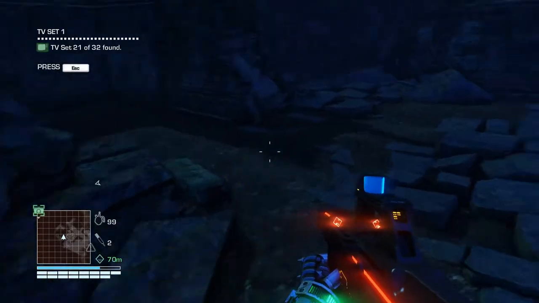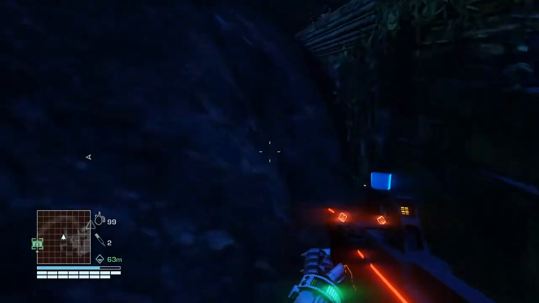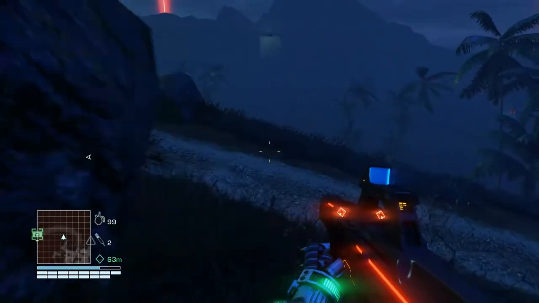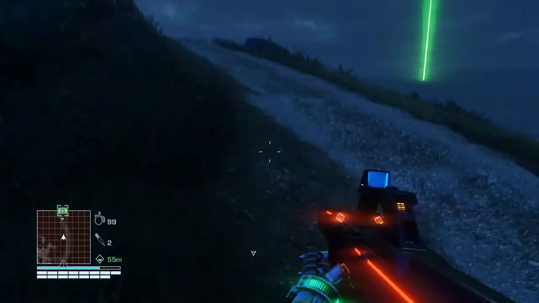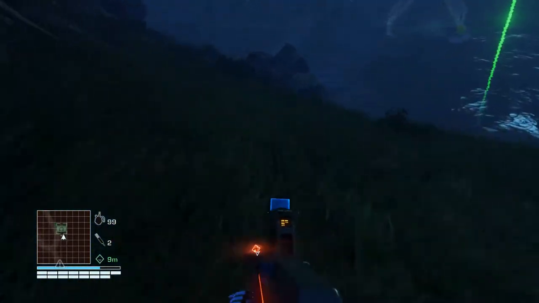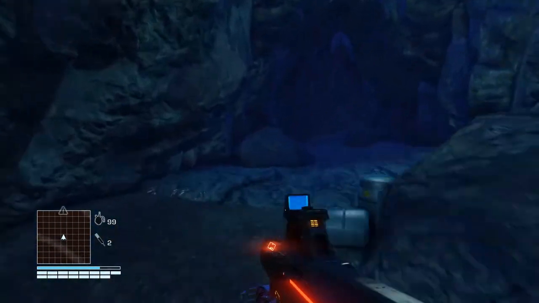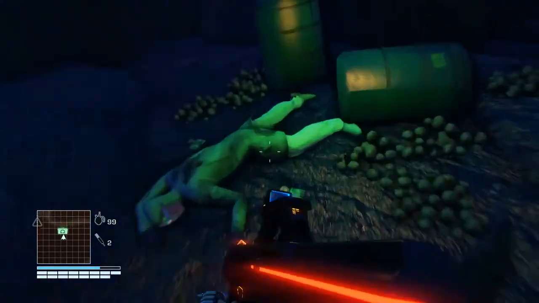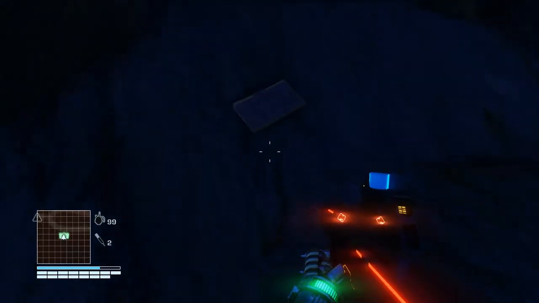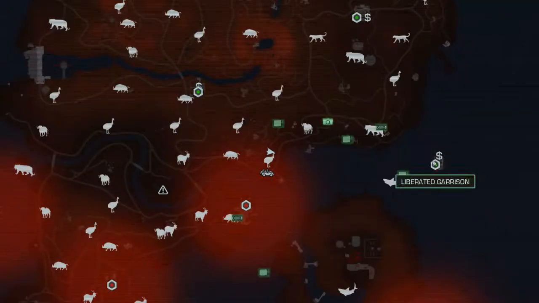Okay, he's over here, or his notes are over here. Just not gonna bother with them. Okay, and there's a cave entrance over here. Where is it? Oh, it's right there. Take his money. And let's go to the next.